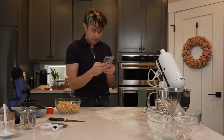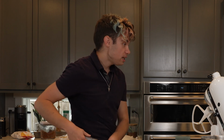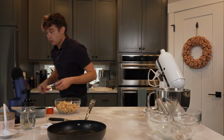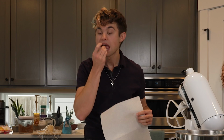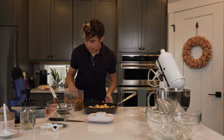We need to add these to a skillet, add some brown sugar, and some cinnamon. And then we cook them. This is what I'm looking for. I need to clean this, okay? I'm not gonna put that skillet on the burner with flour stuck to the bottom of it. Ooh, dough. Apples to skillet. Brown sugar. I have no idea how much of this I need.